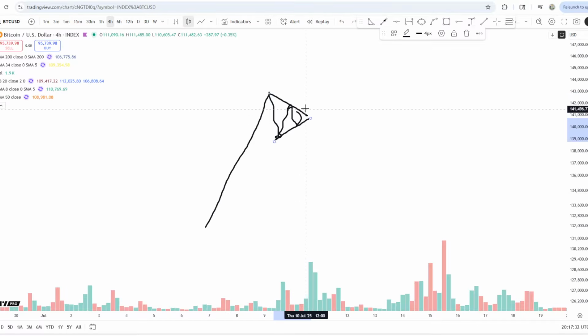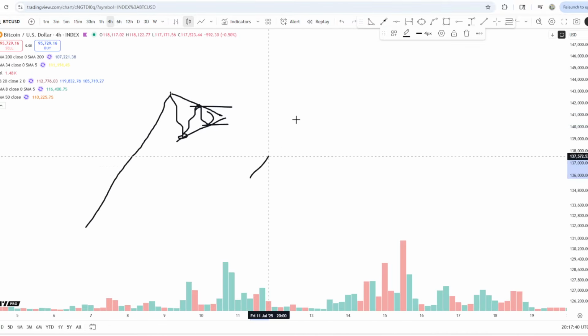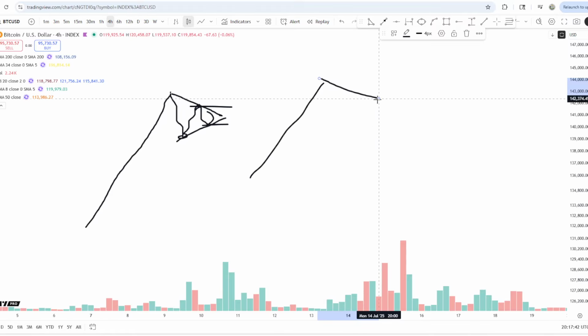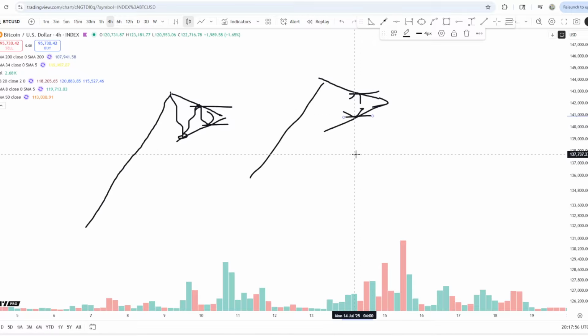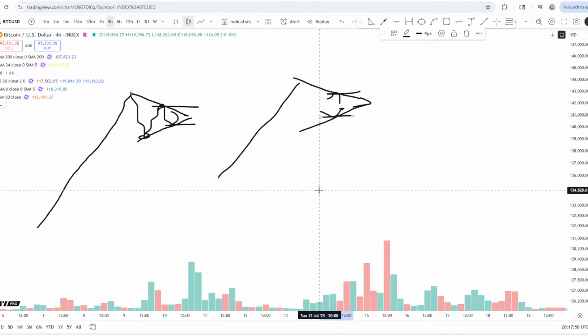And of course, you can use a break of the lower high or the higher low. That's how you play an equilibrium. That's also a pretty good way to play the symmetrical triangle. Now, in theory, you can play the symmetrical triangle simply when the price starts to break one of these trend lines, up or down, and with volume. But for me, ideally, the break should correspond with some level, like a lower high break, or even an invalidation on a higher low break, pardon me.